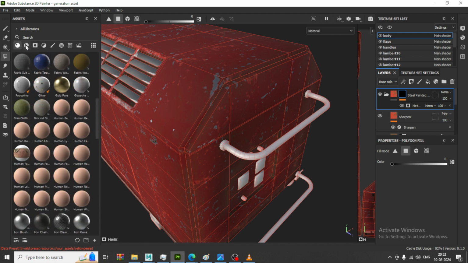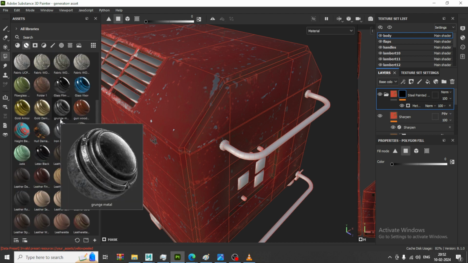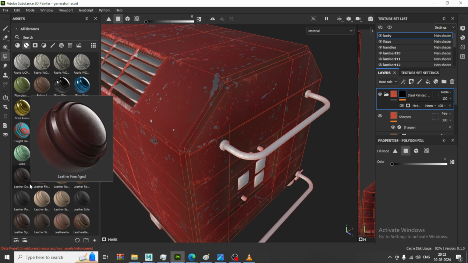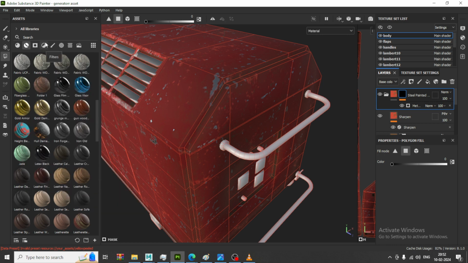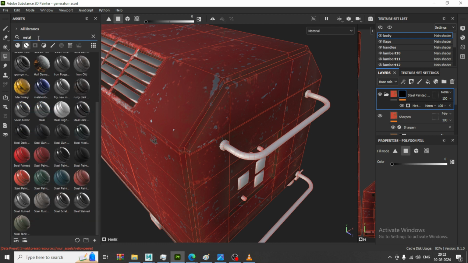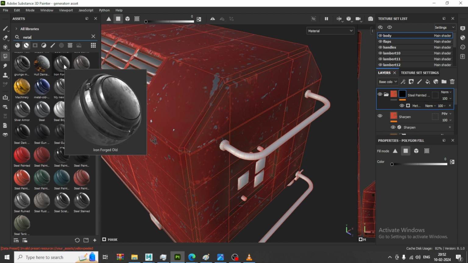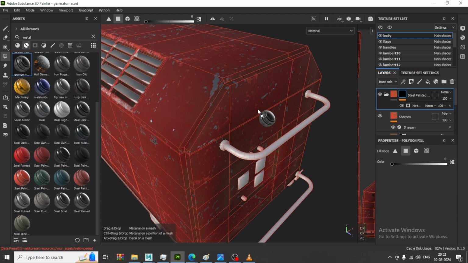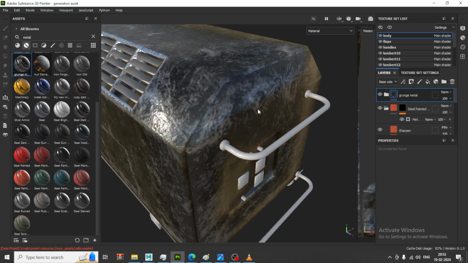If you could have made it on a different ID, that would be much better. So I'll just type metal. I knew it, this is going to be a problem over here. So I'll just give a grunge material. Okay, not a problem.